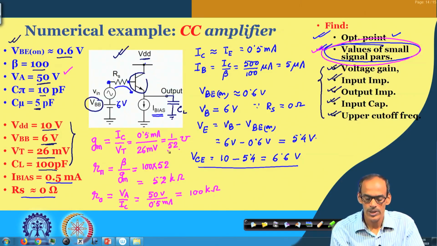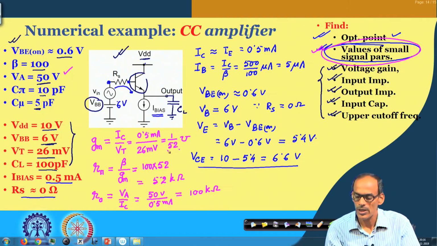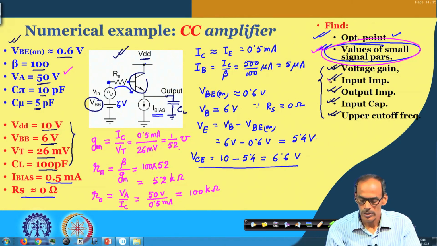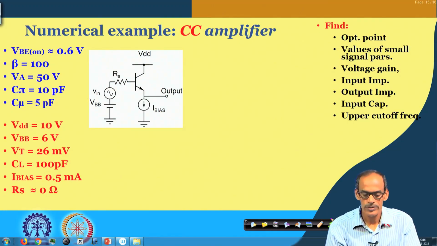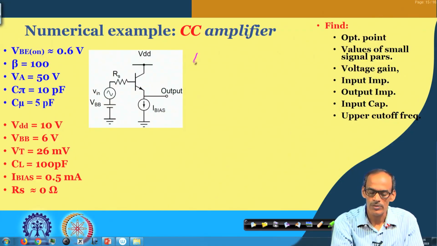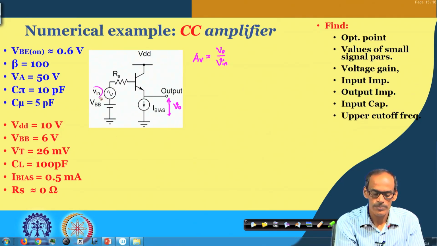So, we are going to utilize the same space to calculate the voltage gain, and then input impedance, output impedance, and so on. So, let me clear the space, and then again let me start with the voltage gain, small signal voltage gain Av equals to Vo divided by Vin. If I say that small signal voltage here is Vo, and the voltage coming here is Vin. So, for small signal, of course, this terminal will be AC ground. So, we may say that this is connected to AC ground.